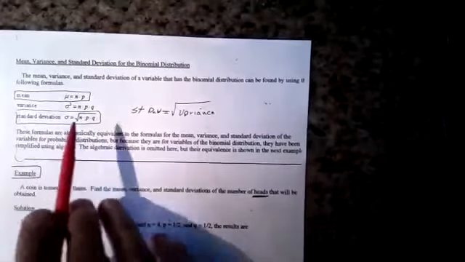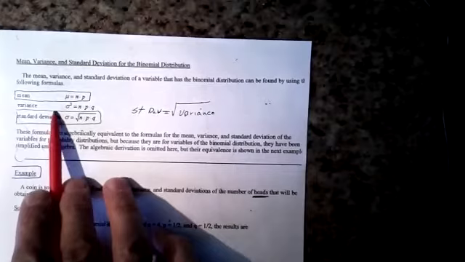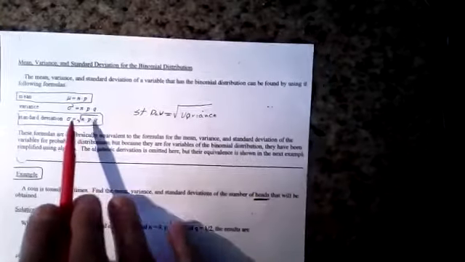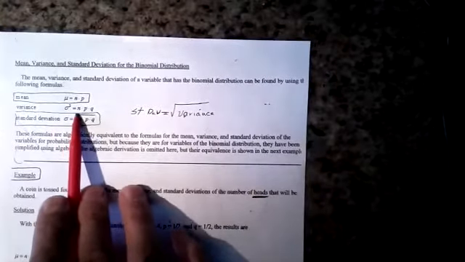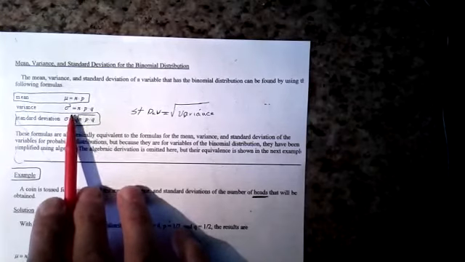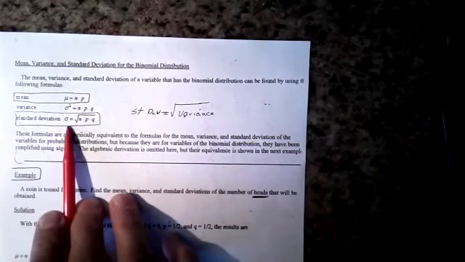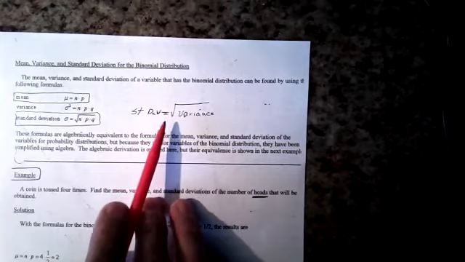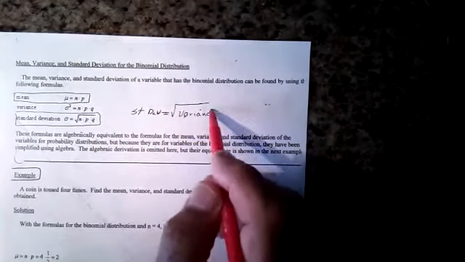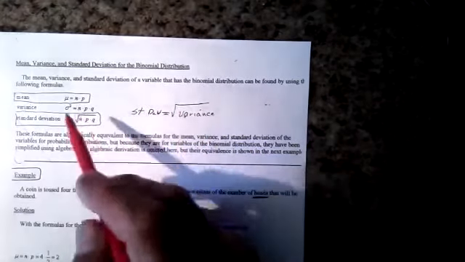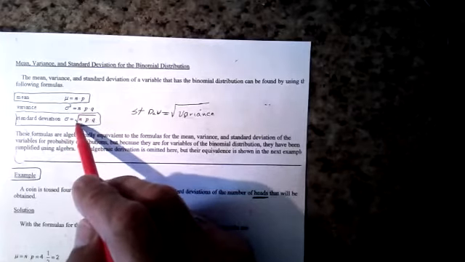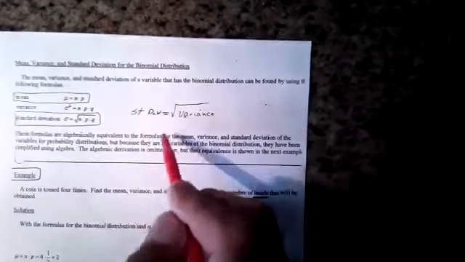And you understand what's the variance and what's the difference between variance and the standard deviation. Variance is this, n p q, and when you take the square root of the variance, that would be the standard deviation. So normally we probably always ask for a standard deviation, but if we ask for variance, what you have under the radical is your variance, or variance is n times p times q. But when you take the square root of that, that would be the standard deviation.